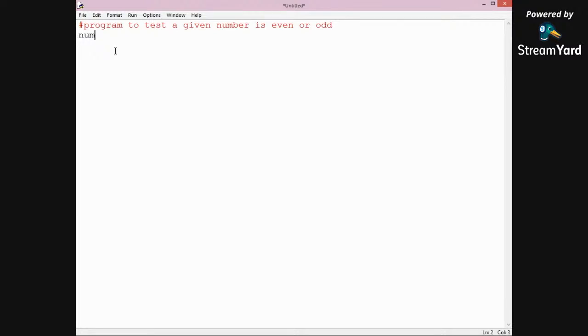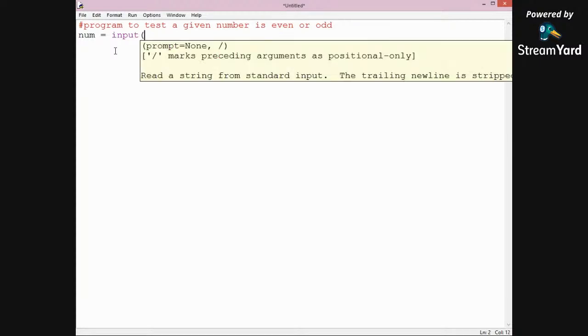Then you read the number through the keyboard. Declare a variable num equals. How to read data from the keyboard? By using the input function. Then here you can give some prompt message to the user. Inside the input, say, enter an integer.